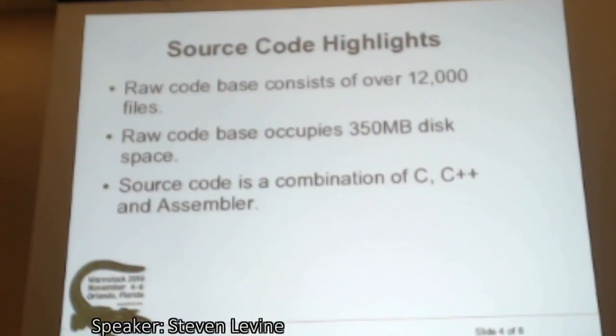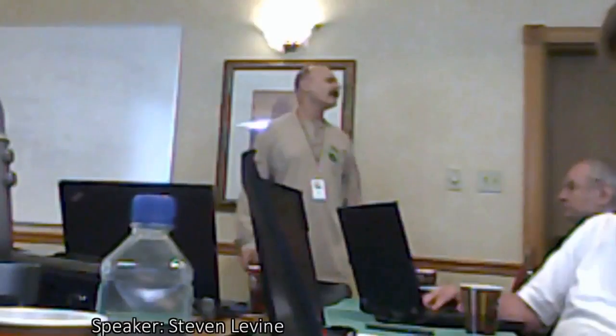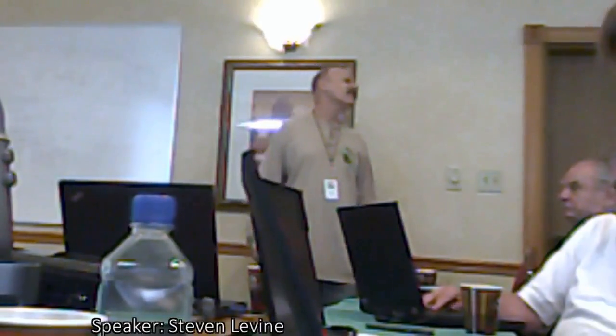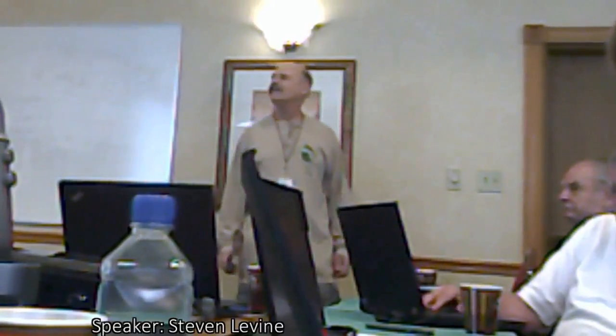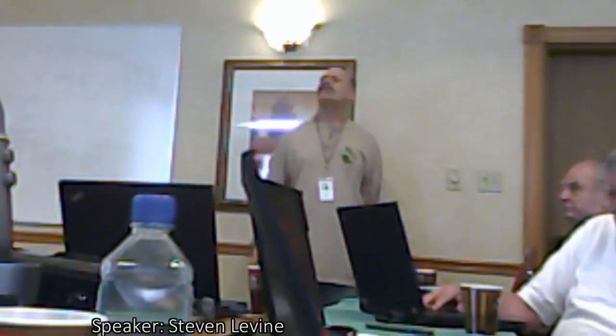Code itself, 350 megabytes of space. I think that was about what it was. I think actually I got to go look at that again. I think that was a bit of an overestimate with the repository size. Might be closer to 300. But once you build something, you get another 50 megabytes of object files, so it's close. It's in that range. And the source itself is mostly C with a smattering of C++ and assembly.